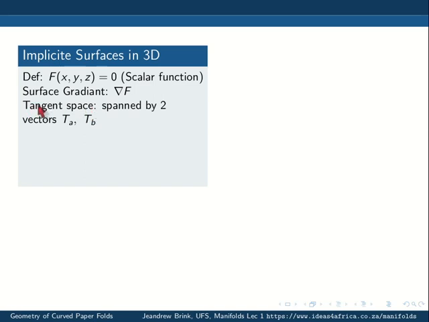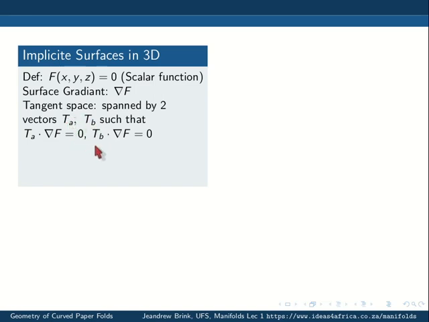Then you have the second thing, the tangent space. And the only thing you know of the tangent space from this definition is that it is spanned by 2 vectors, right? Because you have a surface, its dimensionality is always 2. It's spanned by 2 vectors, and I'm going to call them TA and TB. What you get from this definition is that they are both orthogonal to the gradient. So you have the property that TA dot the gradient of f is 0 and TB dot the gradient of f is 0. But you don't necessarily know what TA and TB are.